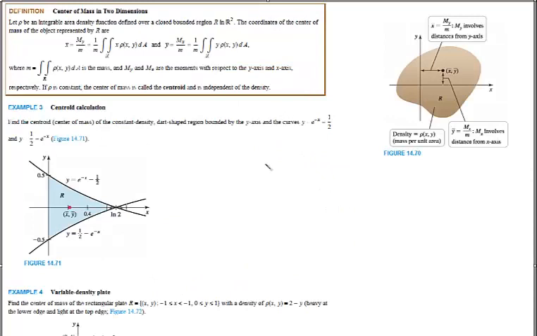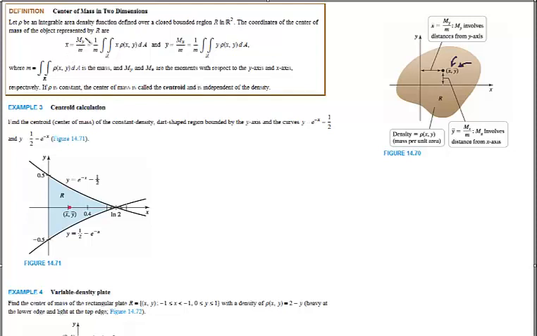Now we're going to be looking at center of mass in two directions, in 2 dimensions. So what it will be is a coordinate point. We'll need to find the center of mass in the x and the center of mass in the y, and we will have a coordinate point for that. This is called a centroid. That's what we'll be looking for. So anytime you're asked to find a centroid, you're actually finding the center of mass. It is the same kind of calculation.